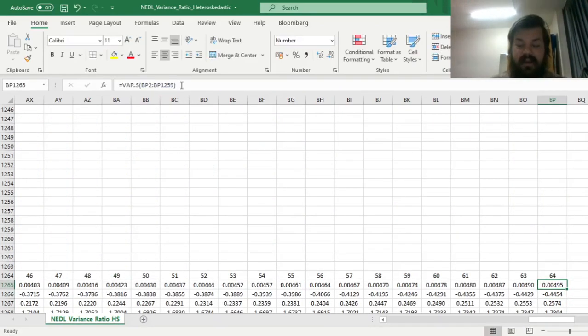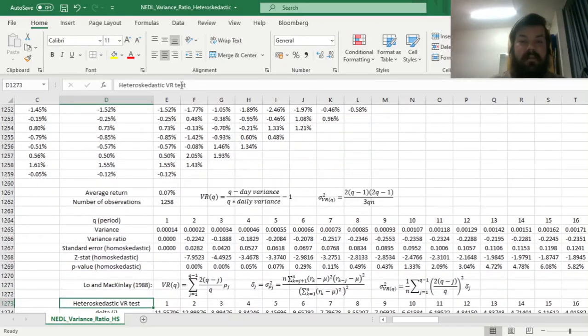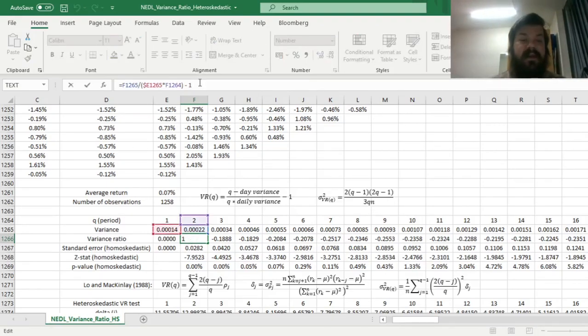And now we can remember our null hypothesis, and the null hypothesis is that under the random walk hypothesis, if returns are independent, then we should have the variance ratio of Q day variance divided by Q times daily variance equal to 1. So if we subtract 1, we will have a test statistic, deviations from 0 of which we can assess for significance. And that's exactly what we do. Each time, for each of our periods Q, we divide the variance of cumulative returns for Q days over Q times, so here 2 times, daily variance, and subtract 1.